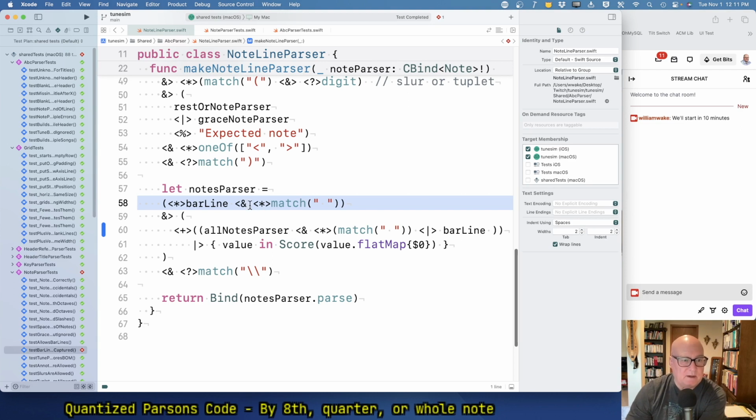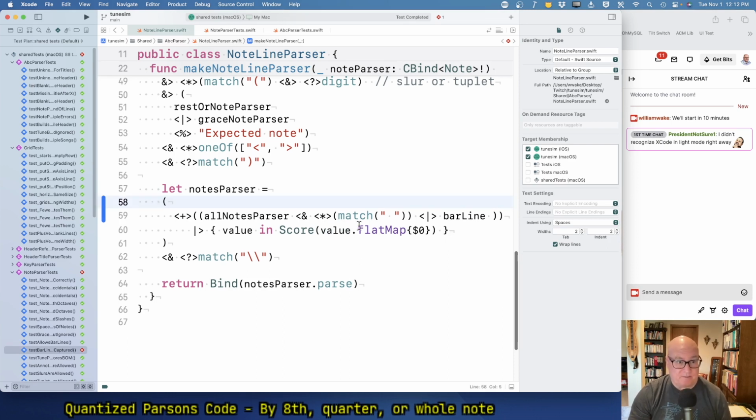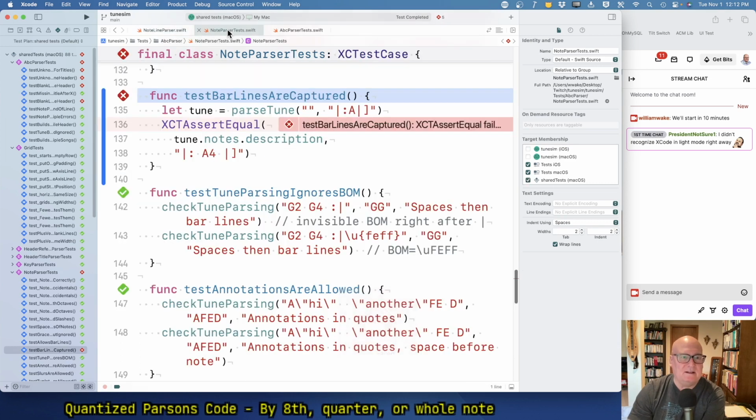Right, how's the right way to get around this? Well, this is where I was saying I think I should delete this completely. Yeah, I don't know. It works better for me. Okay, so let's try taking this part out, because now we want to allow bar lines to be first or anywhere in the middle. Doesn't matter which is first. So I feel like that was a redundant bit of parsing, or unnecessarily redundant or something.